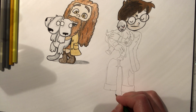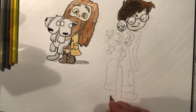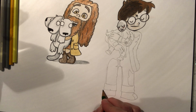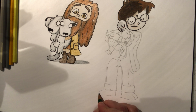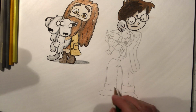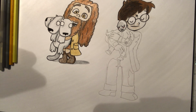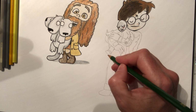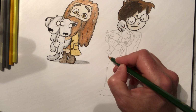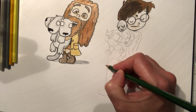We're going to simply go down, match it to the other shoe, across, little curve down but not too much. From the top we're going to go down and across. There we are. Okay, and the light on this one is at the back, so a little bit of grey there. Alright, now we just need to bring in from this area here, we're going to bring in a little bit of grey up to there.